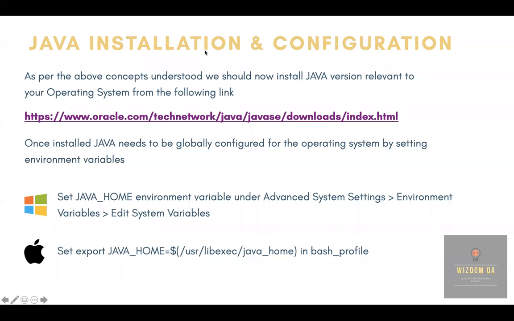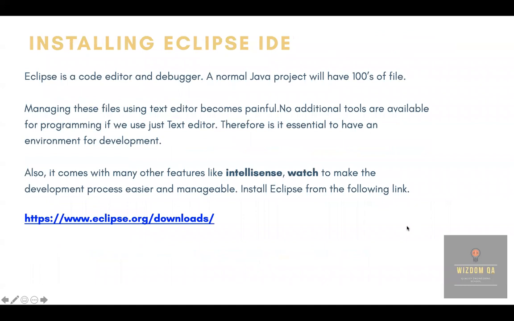Not a problem. So there are two ways you can set up the Java program. One is through the environment variable. Another one is through the bash profile in Mac. For me, it is already done. I'm not going to do it again. That's fine. Let's move on to the next one.